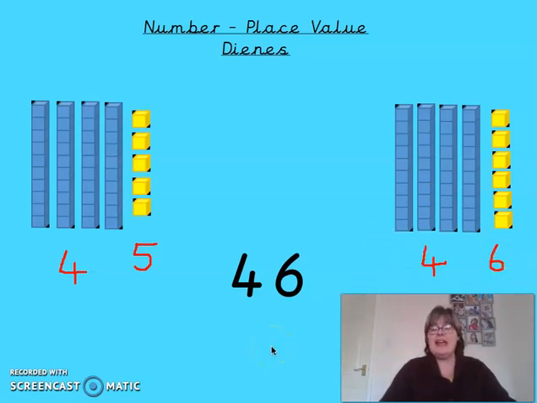Okay, so today I have emailed you a worksheet, and it has pictures of Deans on one side and numbers on the other side. And you need today to match up the pictures to the correct number. When you've done that, at the bottom of the page, I would like you to order those numbers from the smallest number to the greatest number. So remember, smallest is the little one and the greatest is the big, the large number. So from the smallest to the greatest.